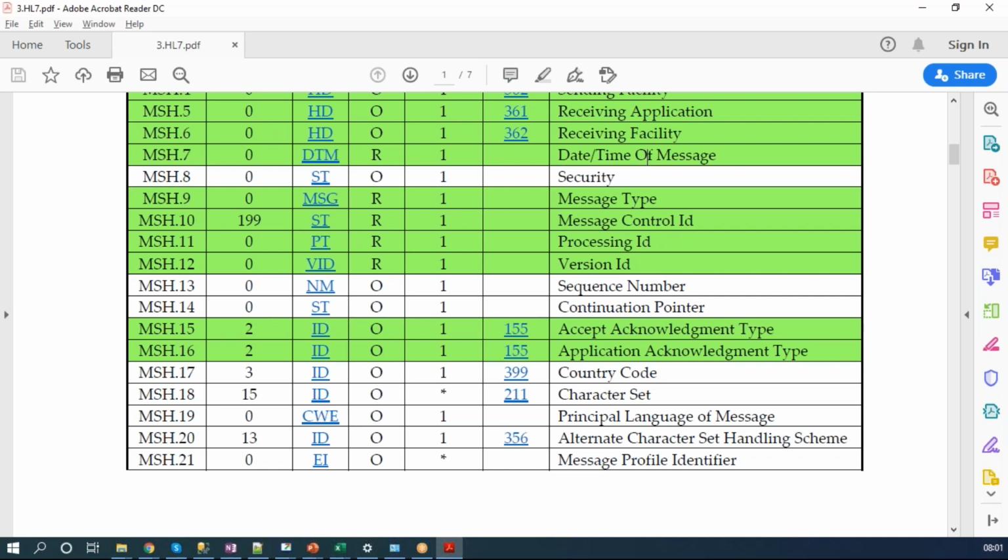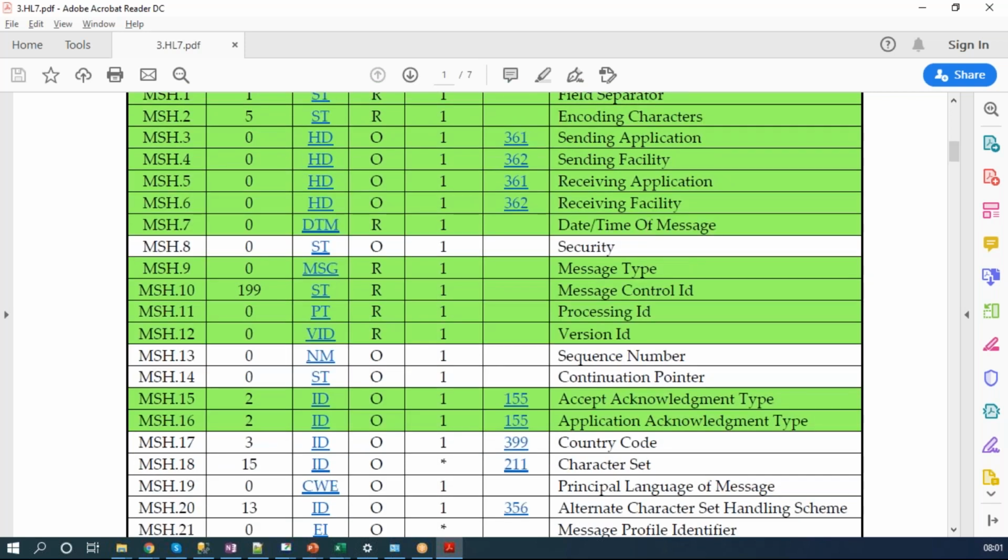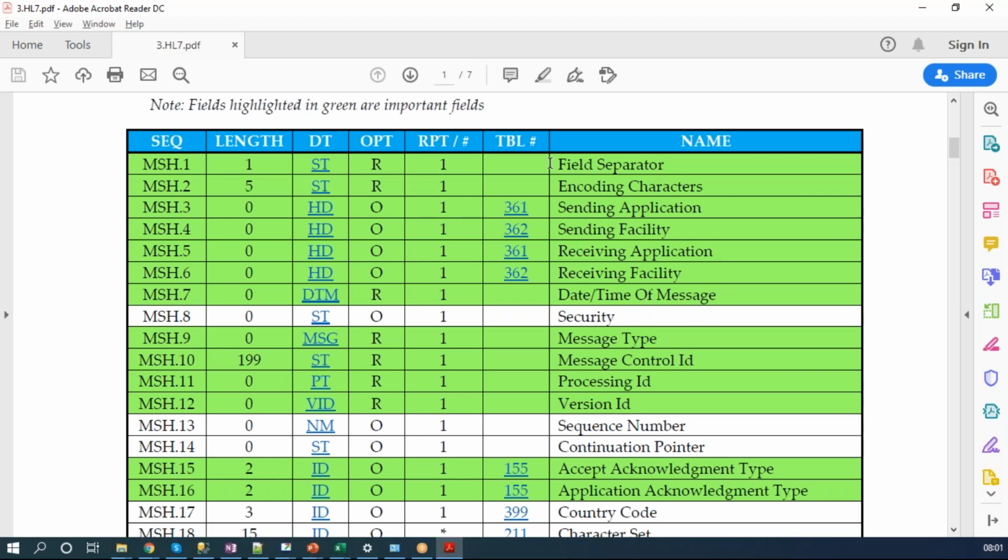And MSH1 is the field separator. So if I were to change that from pipe to, let's say, a comma, my entire message, all the fields would be separated by a comma then. Honestly, we tried that. We had our own problems with it.